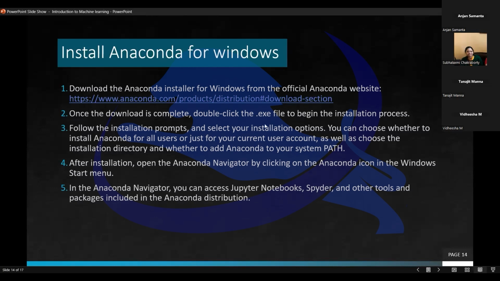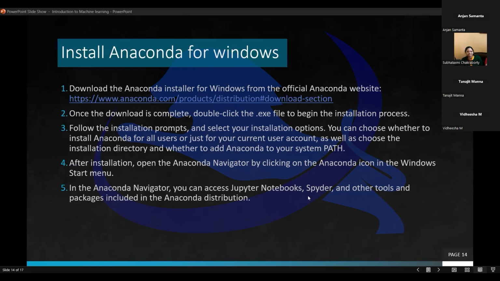If most of you have a system, you can download the application called Anaconda. Excuse me, sir, can we do it in Colab? Yes, definitely you can do it on Colab. Even if some people do not have a good or latest system, they can use Google Colab as well. Google Colab is a similar kind of platform to Jupyter Notebook.